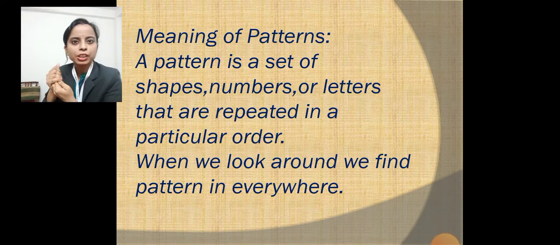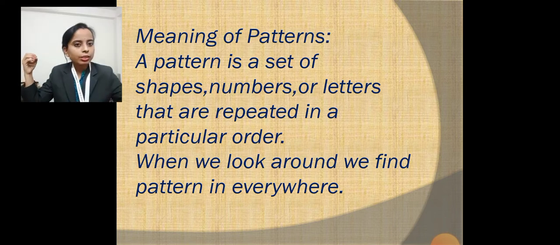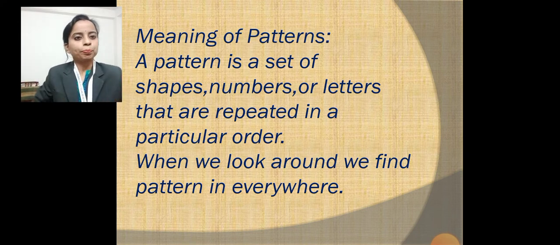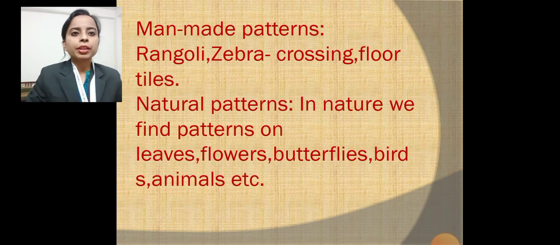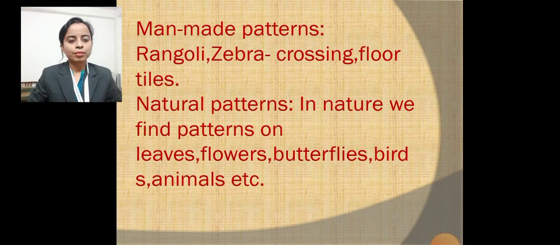We can find patterns in nature, we can find patterns around us. We can find patterns at our home and everywhere. Alright, so a pattern is a design. Clear? Now, here you see, there are two types of pattern. That is man-made patterns and natural patterns. Man-made patterns are made by human beings. As I have given the example, that is rangoli, zebra crossing, floor tiles. These are some examples of man-made patterns.